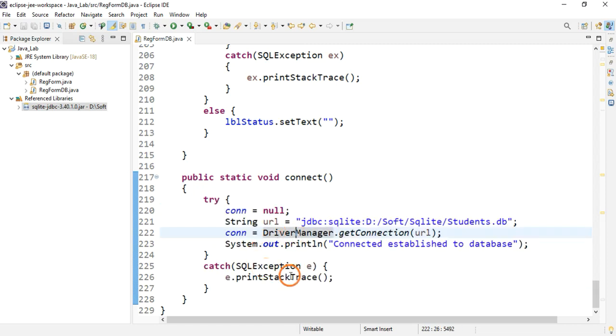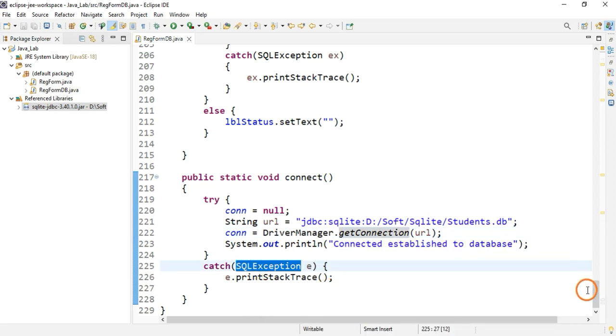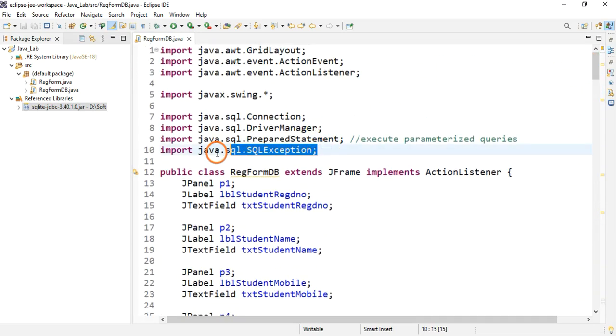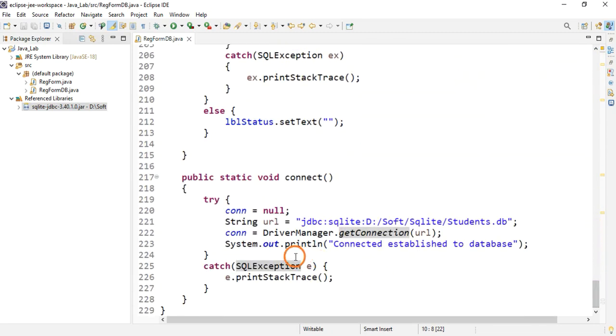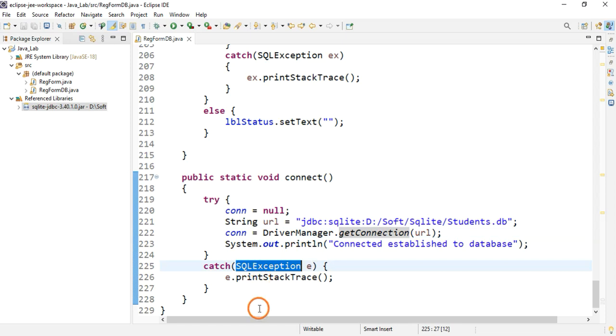Now what we are doing here is, if you see the catch block, we are catching SQLException. That is why we have written java.sql.SQLException. Why? Because this method might throw this exception.